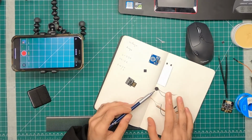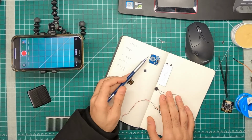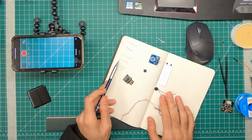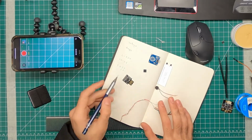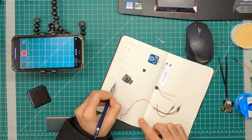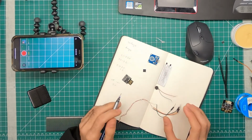And then I look at each one's spec sheet. I look at the data sheets, and I find out, so this motor runs at 3 volts. This one runs at 2.9. So things that say 2.9 or 3.1, they pretty much work with 3. This works between 1.2 and 3.6. And so now I have a rough idea that the voltage I should stick around ranges from 2.8 to 3.1. So 3 volts is what I'm going to select. This is the voltage that all of my components are going to work with.